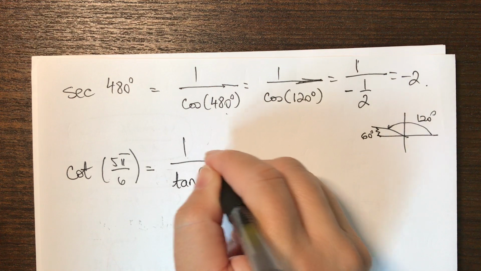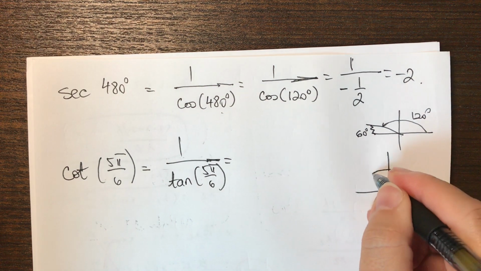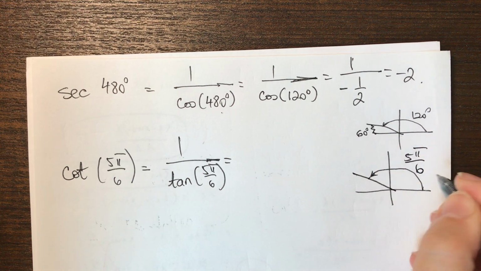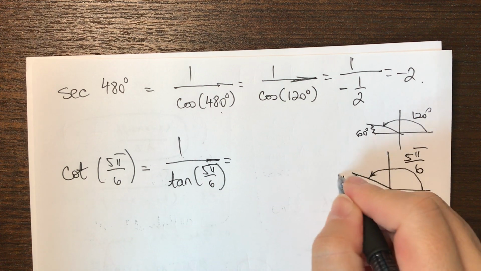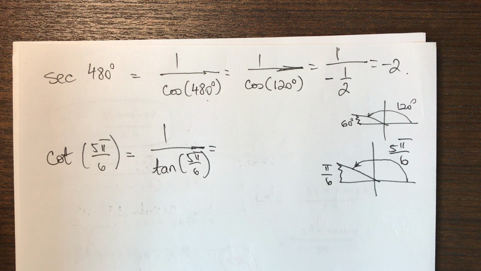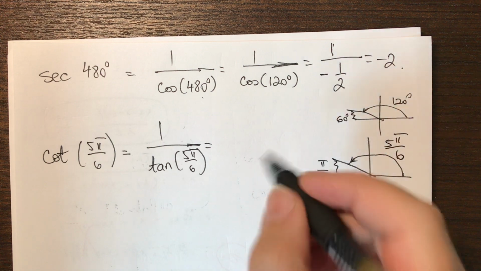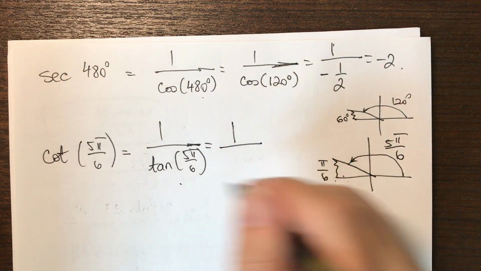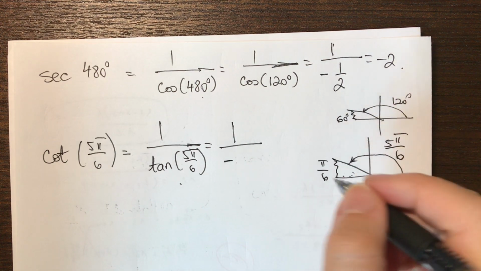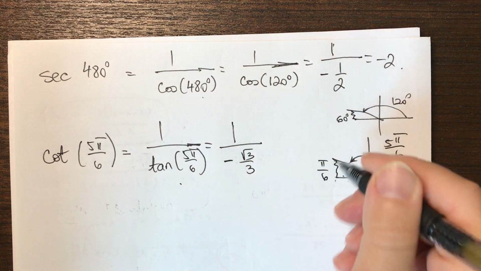And now you have to think back to your table of values that I have on the other page. Where's 5 pi over 6? 5 pi over 6, by the way, is in the second quadrant as well. It's a leftover of pi over 6 to the x-axis, for a full 6 pi over 6, which is pi. So in other words, the reference angle is 30 degrees. Tangent in the second quadrant is negative, yes. Tangent of 30 degrees is square root of 3 over 3, or 1 over square root of 3.